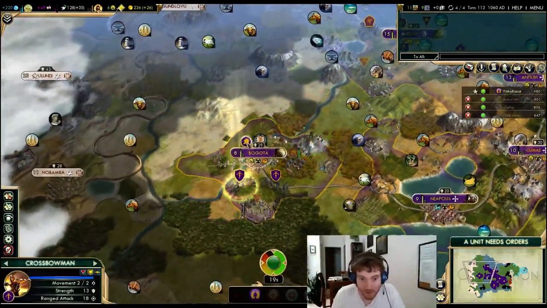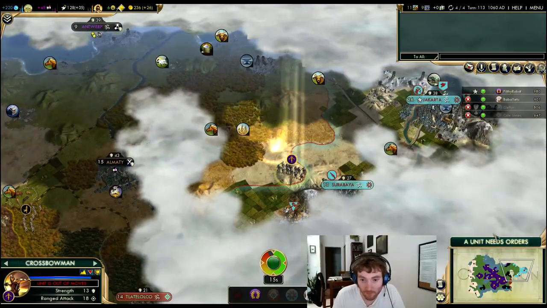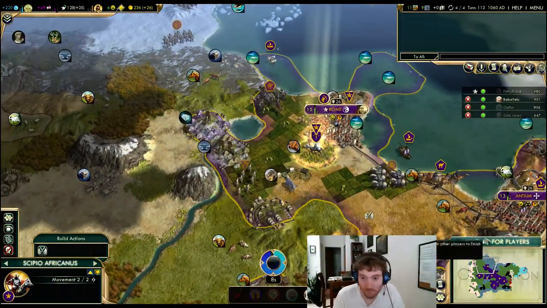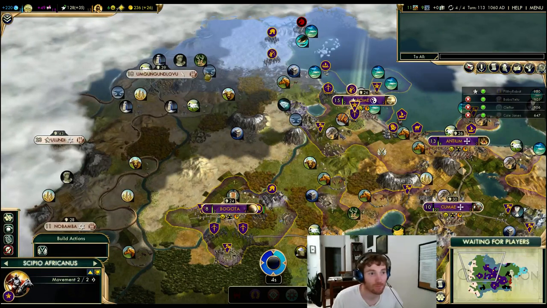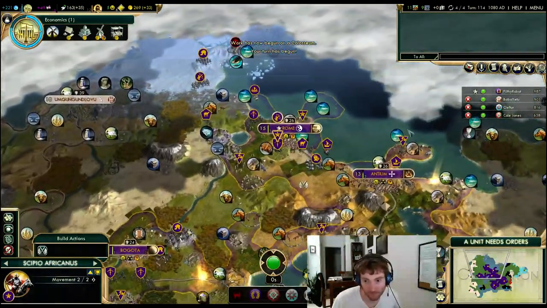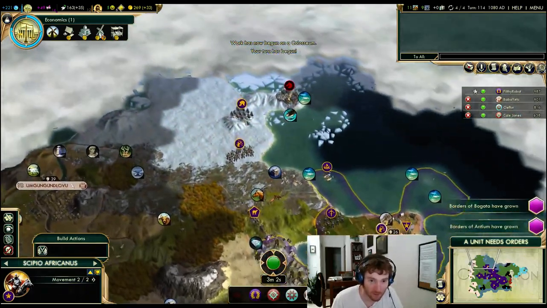Where are my other legions? Being lazy. Let's go have a look. Seven turns on tech steel.